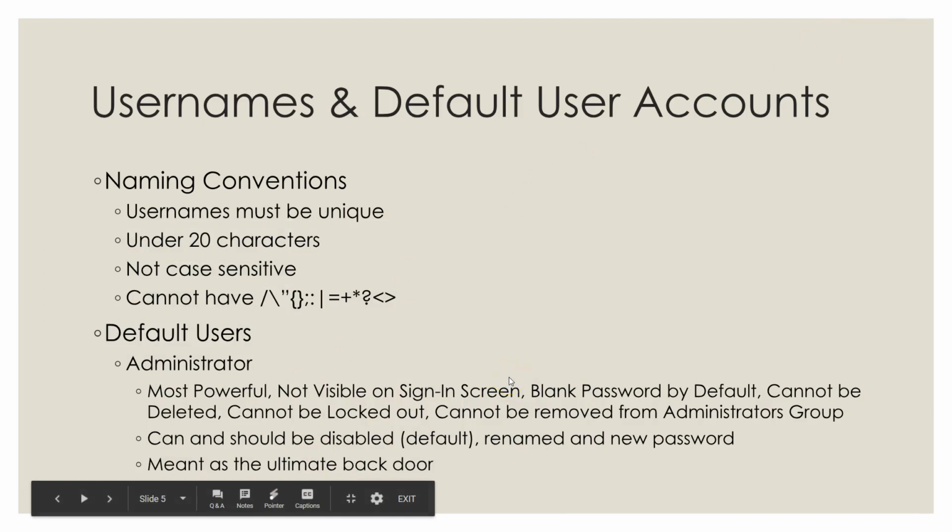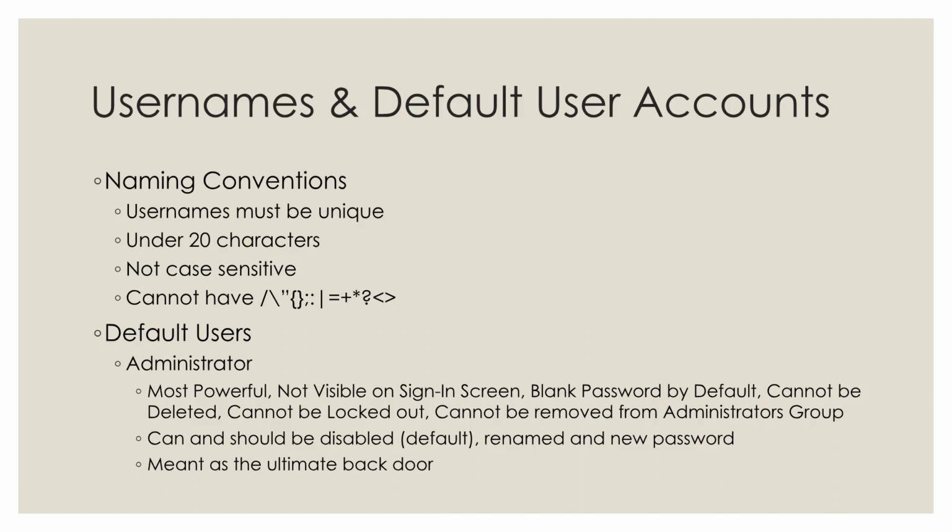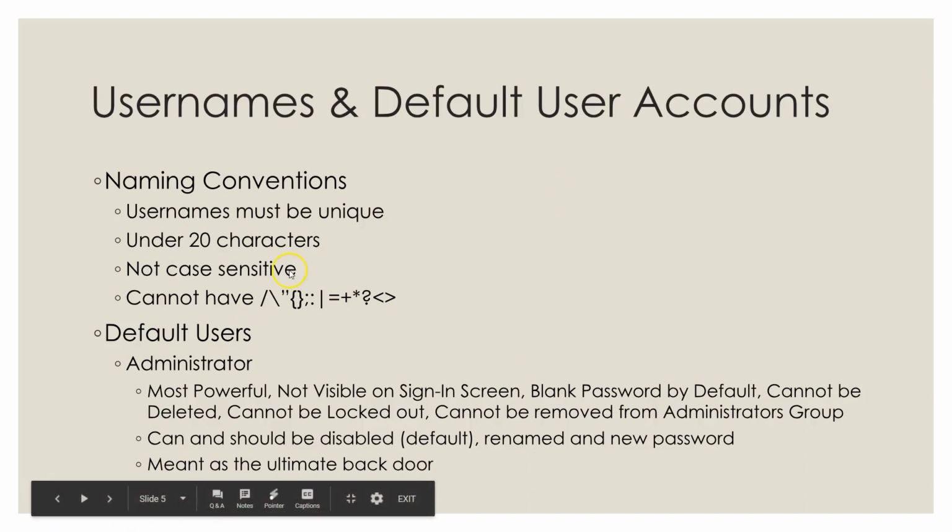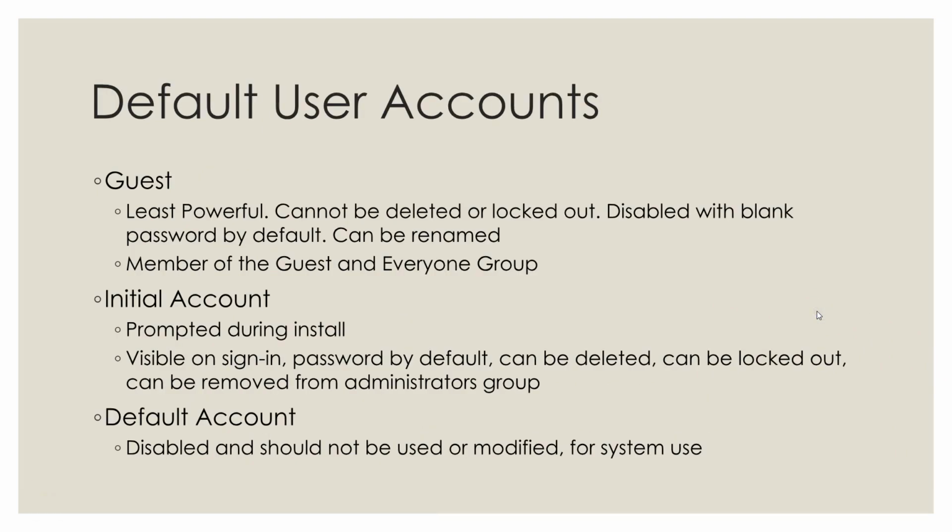It should be renamed. Standard practice in a lot of places when they set up images or gold standards, sysprep machines, is they rename the administrator and then put a new password on there, a very long and complex password, but it's still disabled. It is meant to be the ultimate backdoor. That's the point of it, to be a backdoor. So anyway, there you go. That's the administrator account. It cannot be removed from the administrators group, which we'll talk about next lesson when we talk about groups.